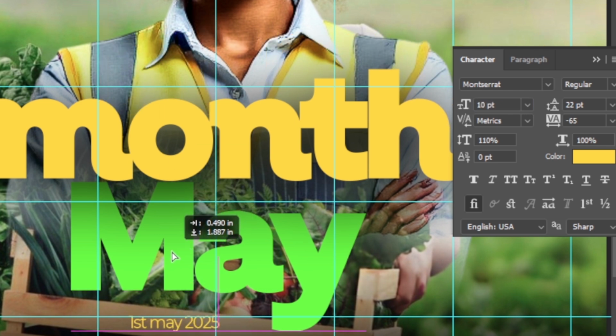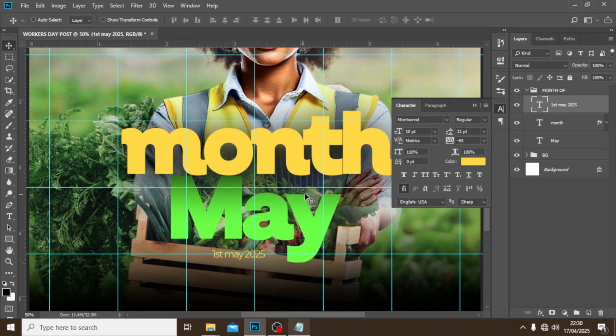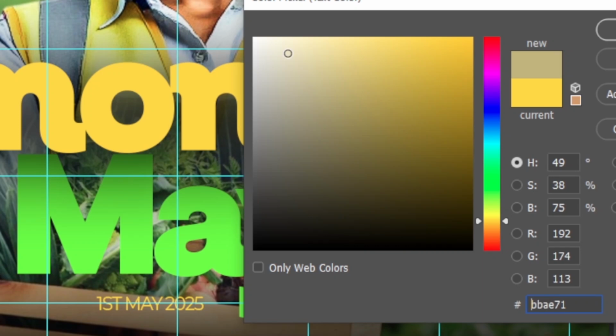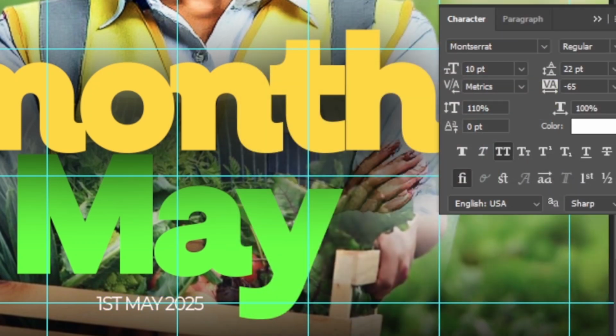You need to alternate within the sizes. This is a graphic design principle called contrast in size. So I'm going to click here, make it all caps. Also guys, pay attention. I'll click here, set the color to white. Good. Then I'm going to come to this side and I'm going to space it out real nicely using 400. You can see how it looks.